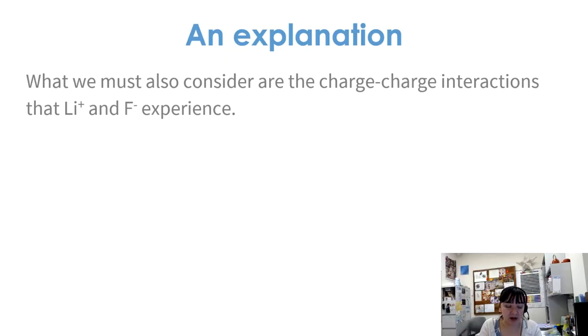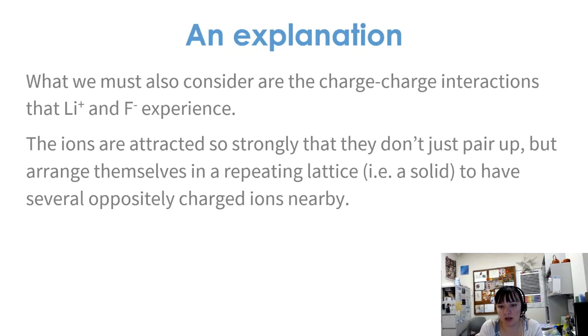They're not just going to pair up one lithium with one fluorine and make a neat little molecule. Instead, they're going to pair up into a repeating lattice structure, making a solid crystal. Each of those lithiums is going to be surrounded by fluorines, and each of the fluorines is going to be surrounded by lithiums. So there's a ton of charge attraction going on here, and those attractions bring the energy down.